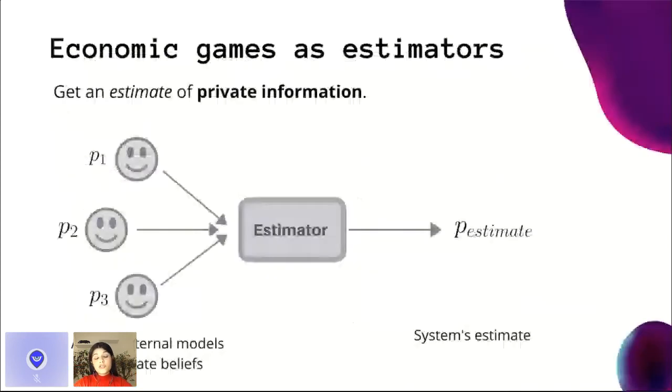Another concept that we applied is estimation theory. We consider economic games as estimators. This is also a paper that I borrowed from, written by Michael Zargham. The way we see the system is that the bonding curve is an estimator. We estimate system level properties such as risk by collecting information about what actions the agents are taking. If the actions the agents take are such that they estimate the risk to be very low, and they are very positive about the project, we take all of that information, put it into an estimator, and get a system level estimate of some parameter that exists only at the agent level. So with this estimation theory, we're able to convert agents' internal mental models of certain parameters or of the system into public, system level information.